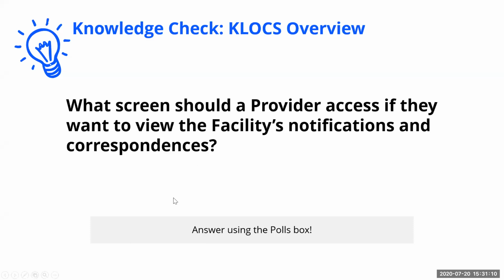And then our last poll question for this section: what screen should a provider access if they want to view the facilities, notifications, and correspondence? Oh, you guys are answering this one fast. You know this one.